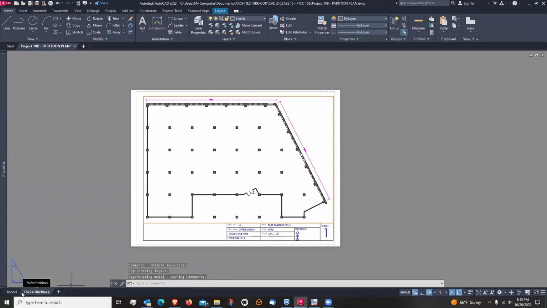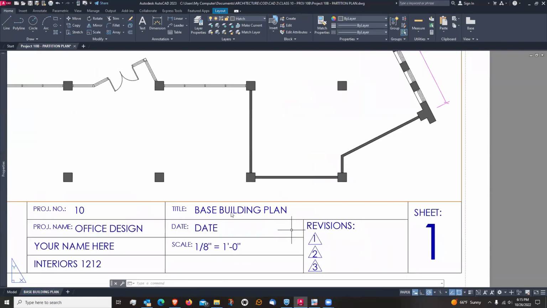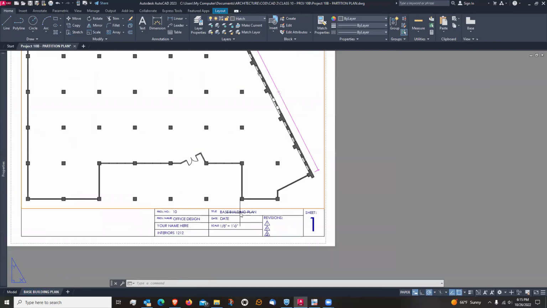All right, so now I've got model space, and I have one paper space tab here, 18 by 24 title block, and I'm going to rename this something meaningful to me, and I'm going to call this base plan, or base building plan. And I called it base building plan because I put in my title block base building plan over here.